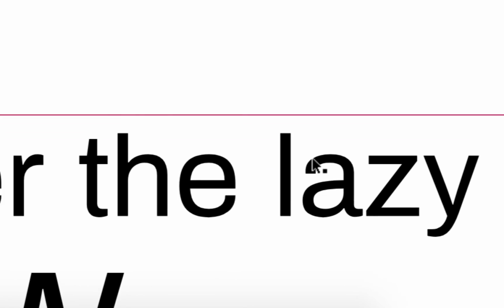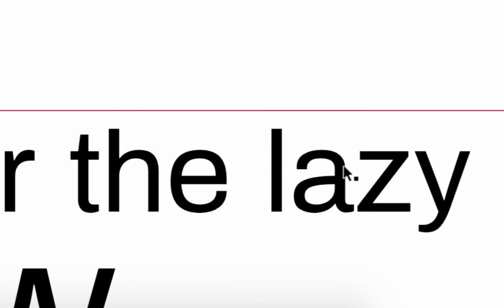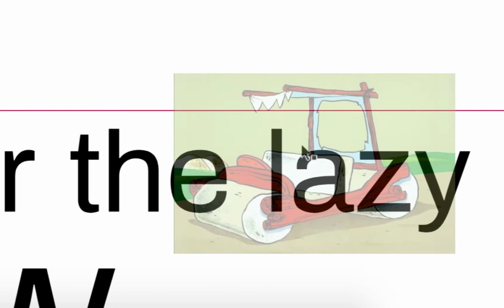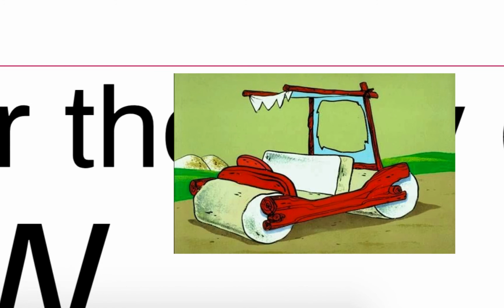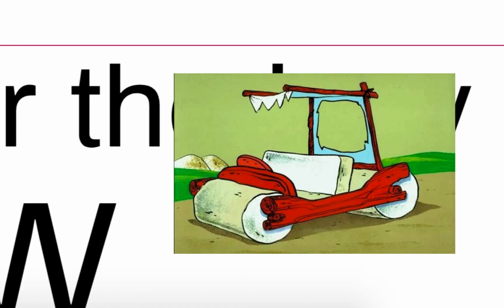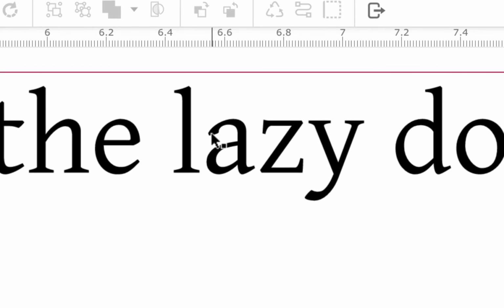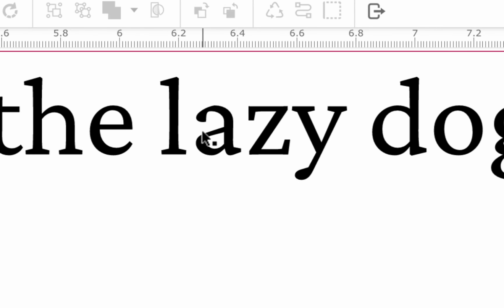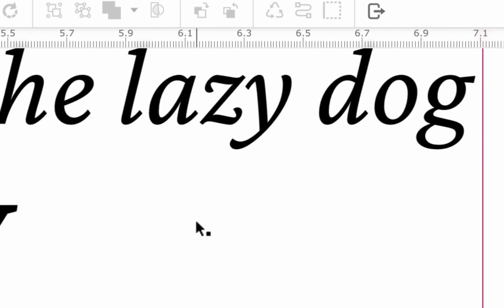And one thing I want to point out, I just looked at this letter A here, the one facing to the left. When you draw an A, you probably just put a circle with a line coming down, but they have this little roof on it. I call it the Flintstone car roof. You guys probably don't remember the Flintstones, but they had a car with a little roof on it, and that's what I always think of with that type of letter A, with the Flintstone roof. And there's the Flintstone roof, and when it's italic, sometimes that goes away. Here's the Flintstone roof. By the way, that's not a technical term. I just call it the Flintstone roof.